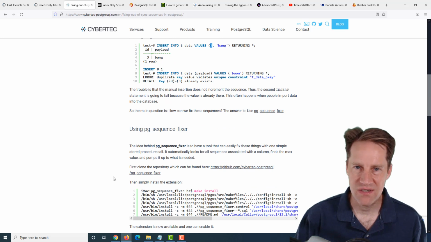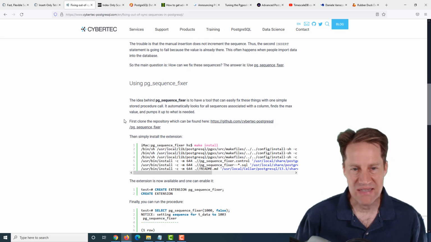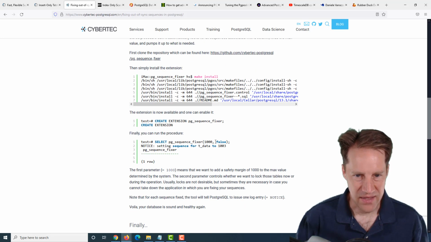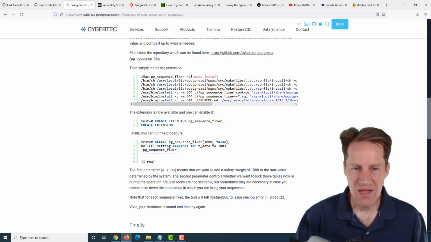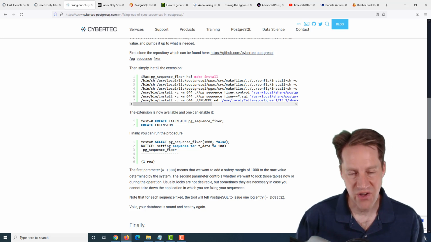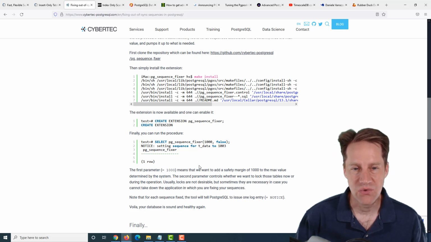But if for some reason you want to fix these, they actually created a new extension called pg_sequence_fixer. And what it basically does is it looks at all of your tables, finds the max ID in it, and sets the sequence to that max ID. And you can even add a safety margin where they actually set it 1,000 more than the max value of the table. So I've never had a really big issue with sequences being out of sync because they're kind of auto-correcting. They'll eventually find the next value to enter. But it would produce some failures along the way. But if you want a way to resolve it using a tool, you could check out this blog post and their pg_sequence_fixer.